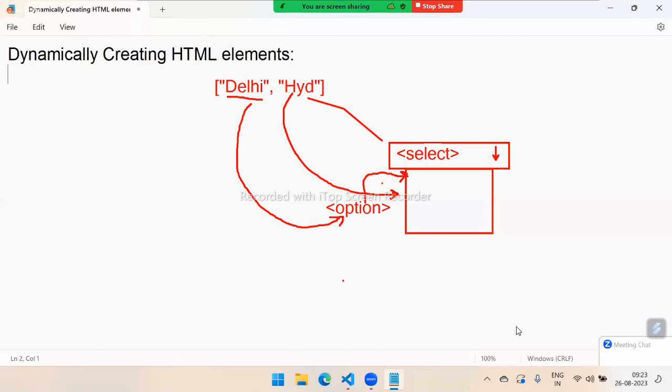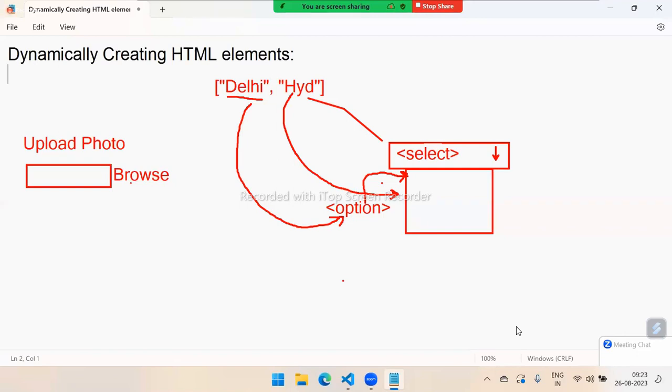You may ask, why do we need to create elements dynamically? This is one situation. Another situation is, for example, suppose in websites, they give some upload photo, and for that they will give a text box and some browse button. Now you click browse, select the photo.